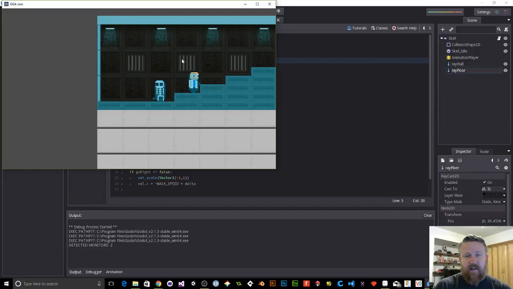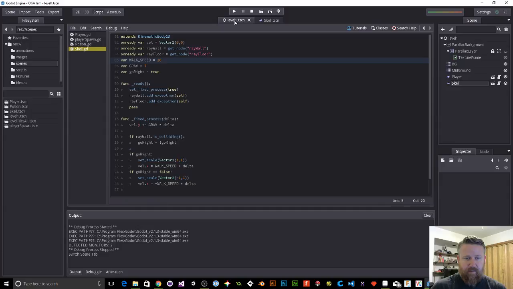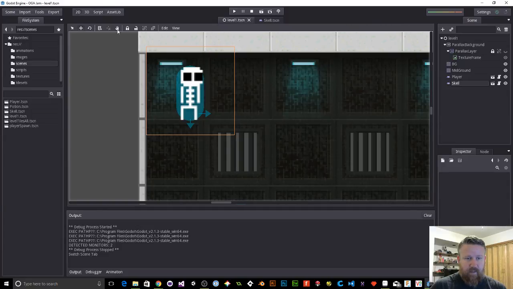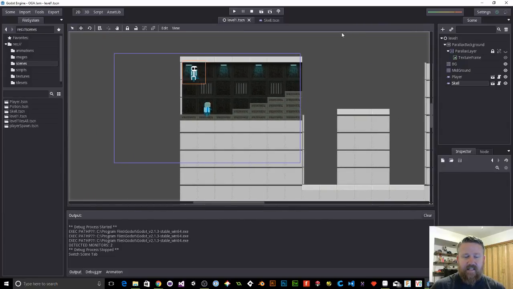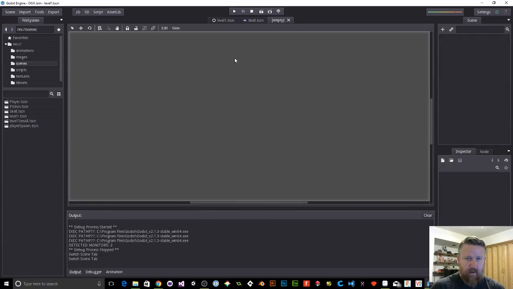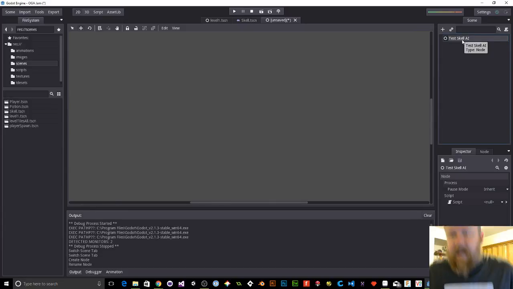This dude is not so smart. This skeleton is really dumb. And let me show you what I'm talking about. We'll go in here. Actually, we'll make a whole new scene just to test. We'll make a test scene just for the skeleton. We'll just put a node as the root, and we'll call it test skeleton AI. This is going to be like a sandbox room just to see how dumb this guy really is.